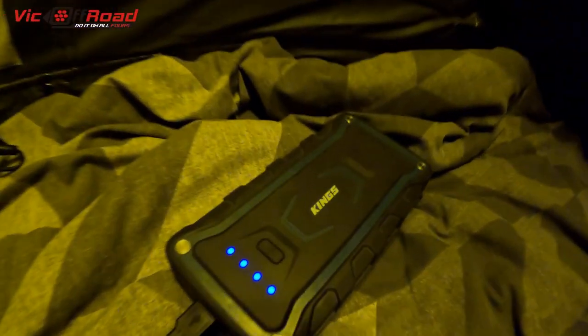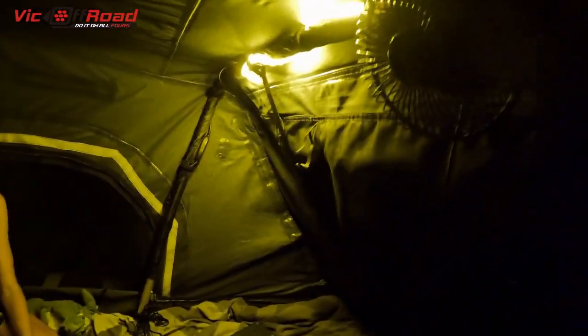Everything's going pretty good in here. Being pretty comfy, just watching some movies, eating some lollies. Very cool. I've set up a fan in here because it's a little bit hot. And it's all running off the little King's battery, the jump starter. So I've got the light and the fan running off that. Seems to be going all good. I'll let you know how that holds charge.